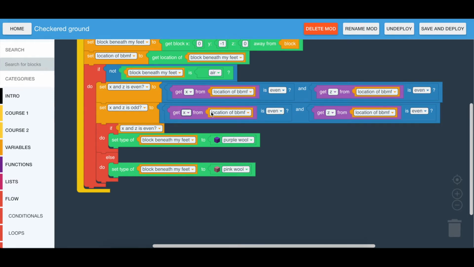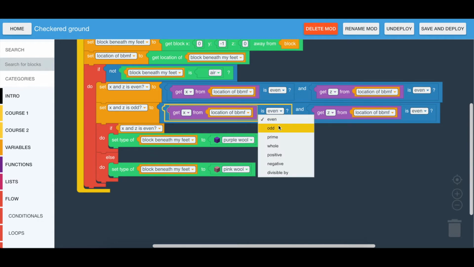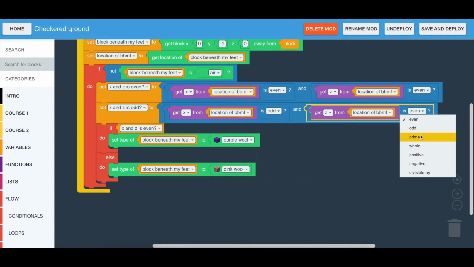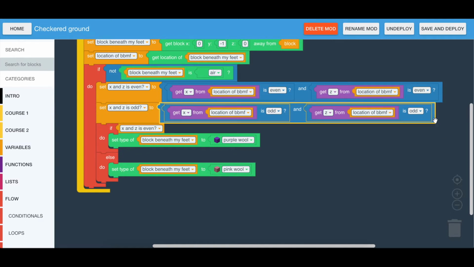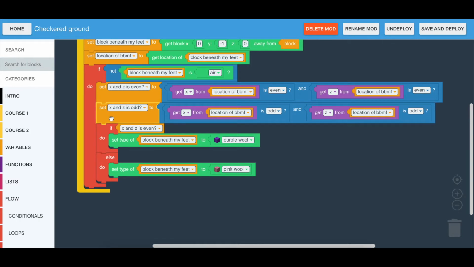Instead of asking the question, is x even and is z even, we want to say, is x odd and is z odd? And if x is odd and z is odd, then this variable is going to be true. If x is odd and say z is even, then this variable is going to be false. So every other outcome is going to be false.